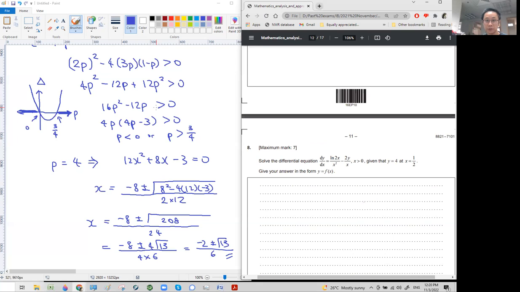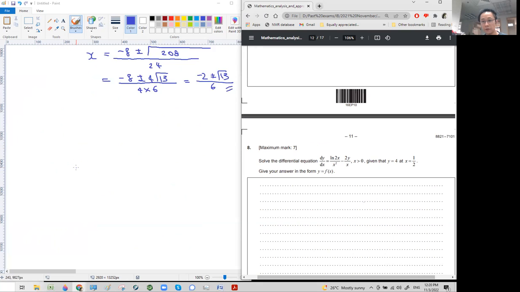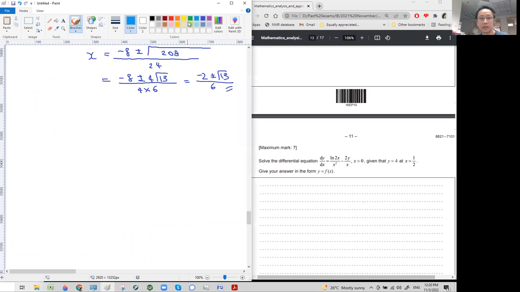Question 8, however, is a big jump. It's still not that difficult because if you recognize that this is a first order linear differential equation, then you can just use the integrating factor. It doesn't really matter too much what it's called, and because the formula book actually has it, the integrating factor, which I'll just summarize as IF, is e to the integral of p of x dx.